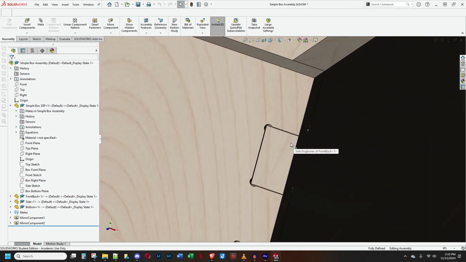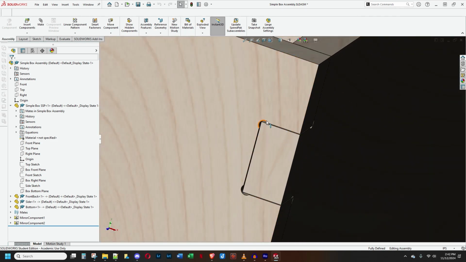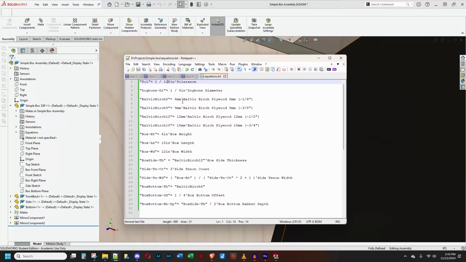We need to talk a little bit about this concept of a dog bone. Now, I modeled this assuming that this was a 1/4-inch bit that I've got on my CNC that I'm going to use to cut these pieces with. And I've got a 1/16 inch bit. If I made the dog bone 1/4 of an inch, these things turn into pretty ugly, standard CNC-looking joints. It looks like a CNC joint.